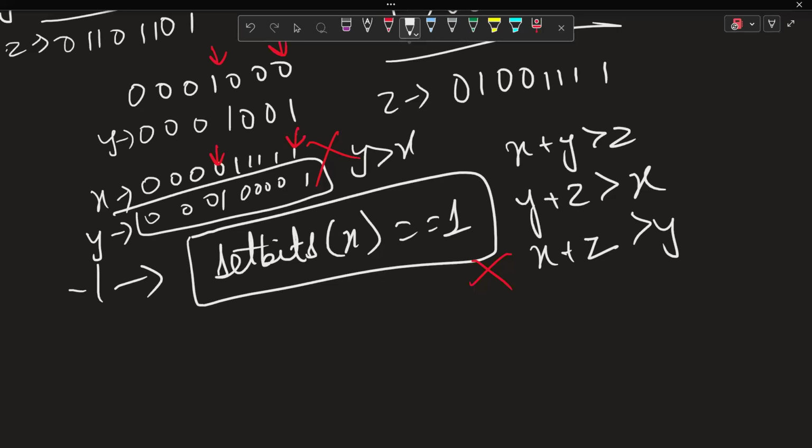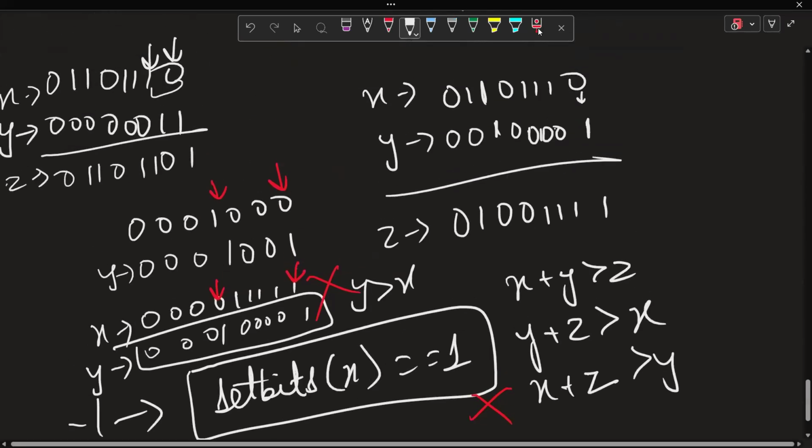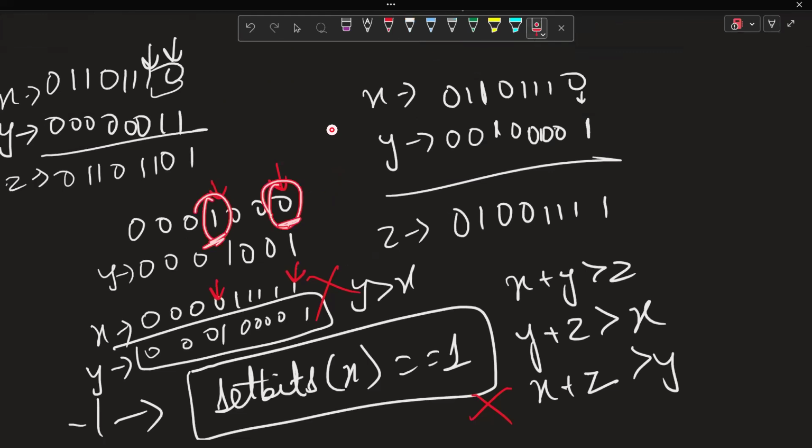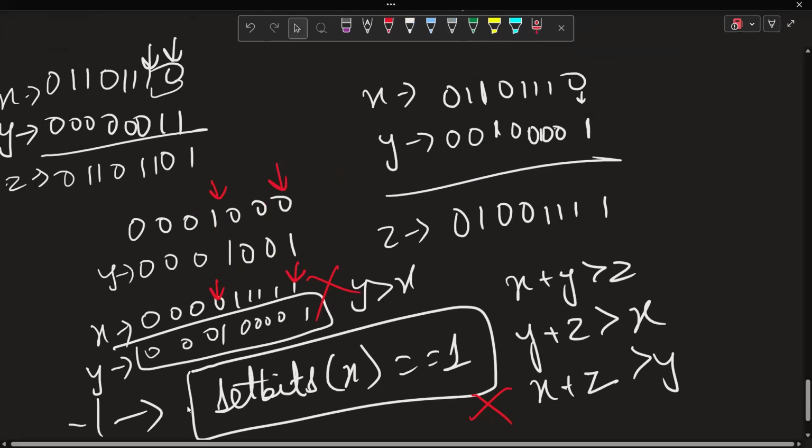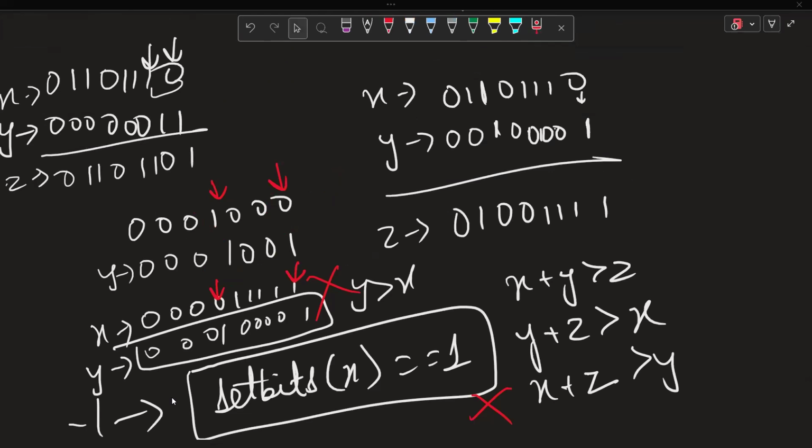And for all the remaining cases, what you would do is select the least significant unset bit, select the least significant set bit, and set those in Y. That's your answer. So I hope this is clear to you. It was a little bit more of an observation type, a constructive type, which you had to think about a little bit by bit.